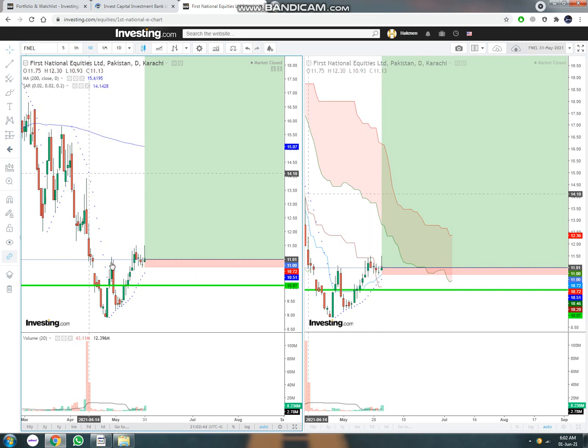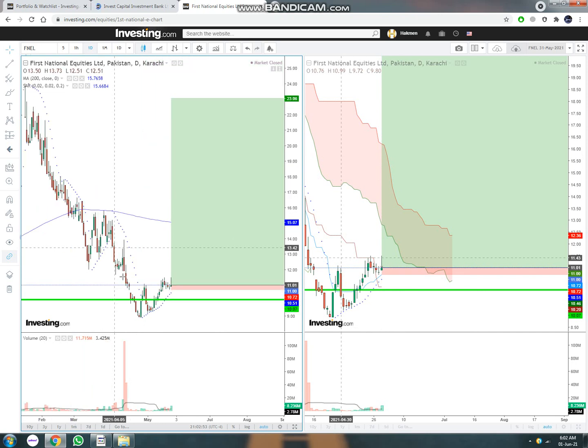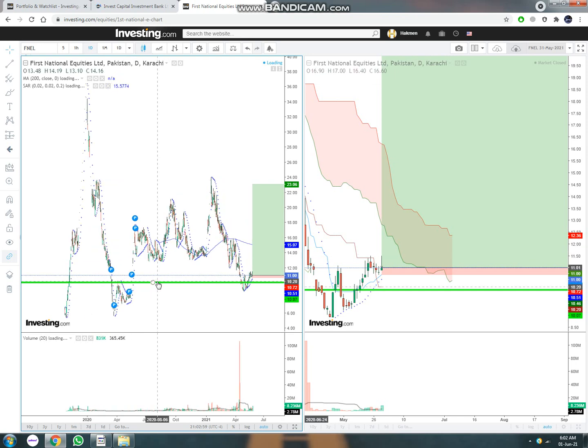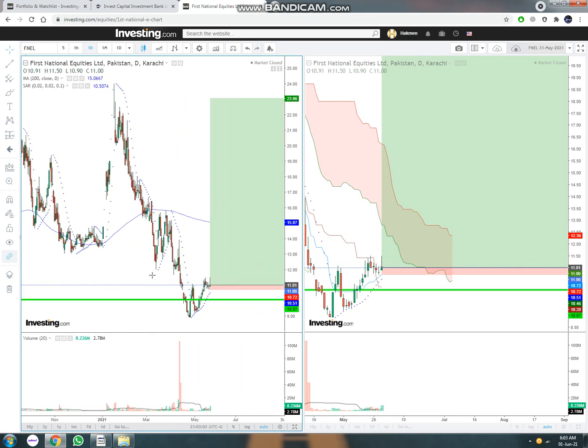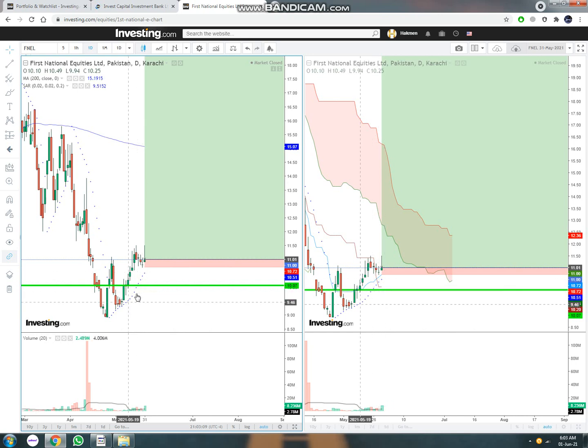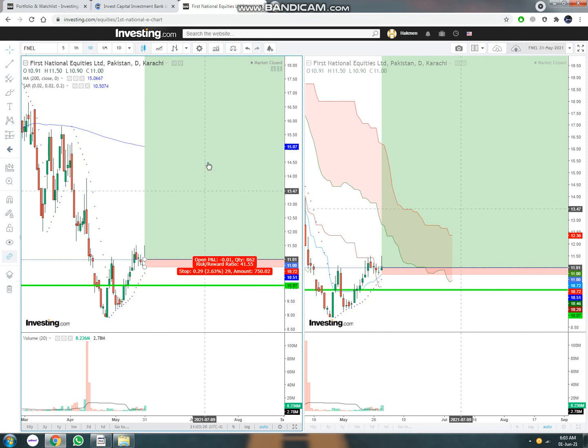The second thing is the Parabolic SAR. I also use this because it gives me an indication of how the stock is doing and where the stock is heading. With the passage of time, it gives me hints of how the stock will perform. It didn't disappoint me, the Parabolic SAR. So I'm going to stick to it for now and maybe later, because this is a very useful tool. Like I said, this is my first time using the risk to reward ratio.